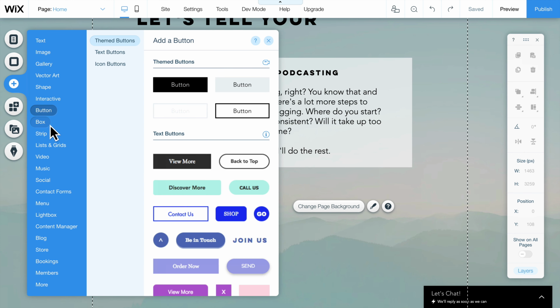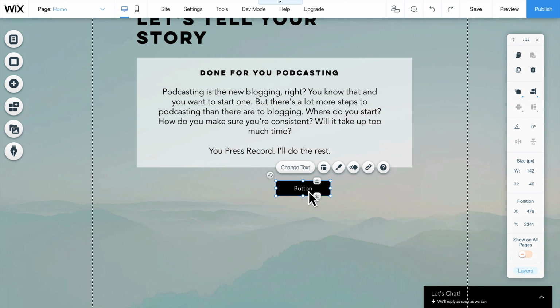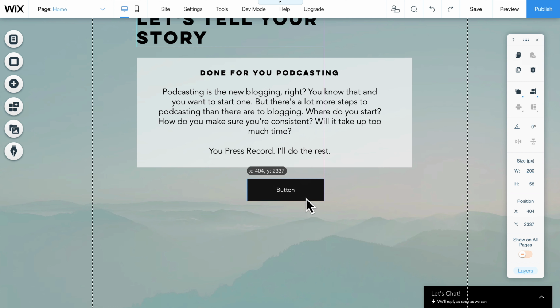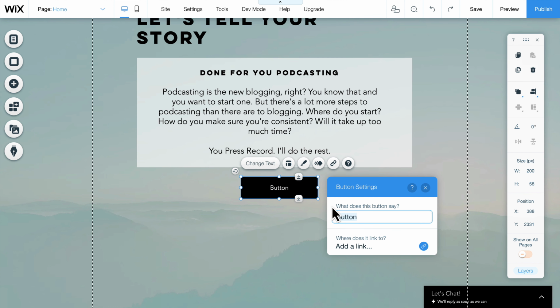So let's go ahead and click button. And then we'll just grab the first button here because we are going to customize it. We'll drop it on the page, and then we'll make sure it's centered underneath the box. We'll make it a little bit bigger because this is the big call to action here. We'll change the text. We would like it to say, start your podcast.